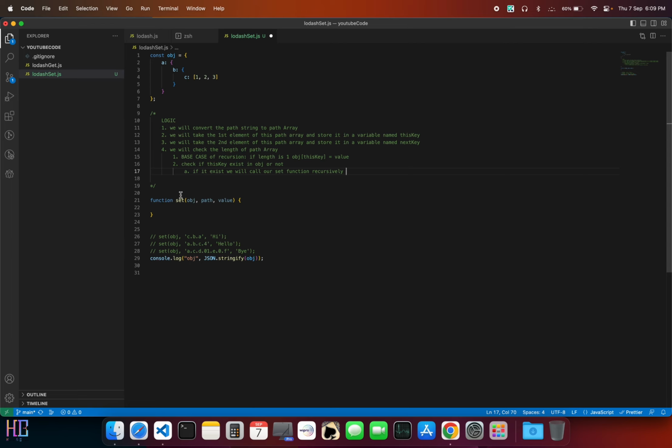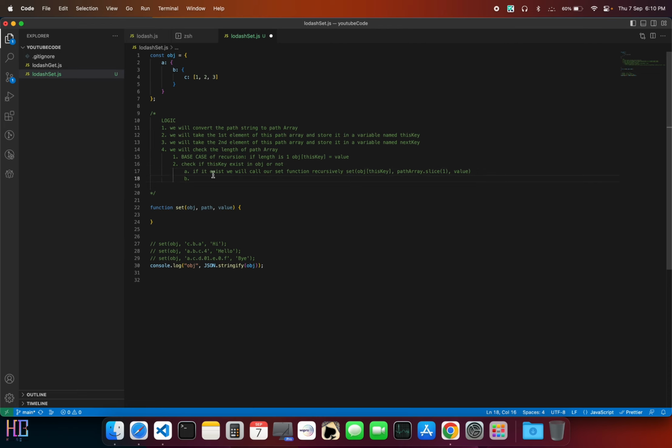Okay. Recursively we will call this function with arguments here: object dot this key, and in the path we will omit the first element. And the same value.